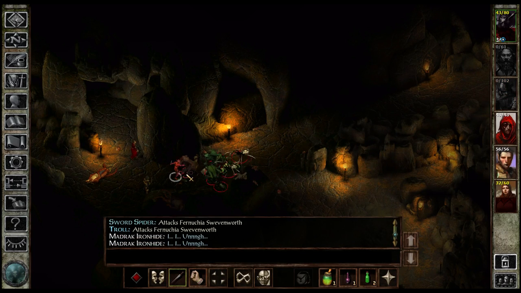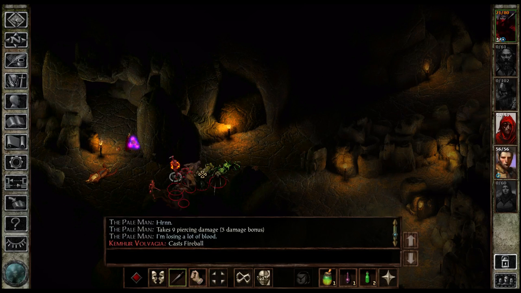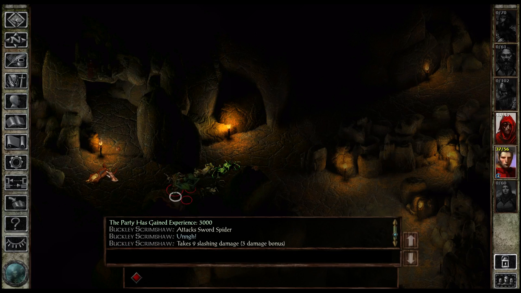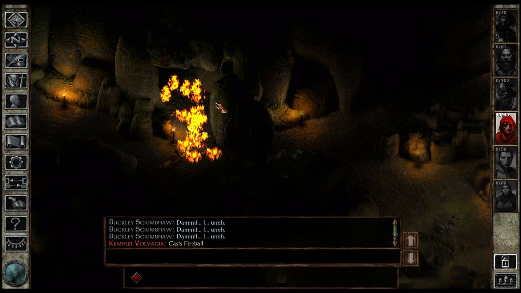Alright, we did this real good. Well, not my fucking fault. That sword spider just wandered up. No, but we did agree. Shit. We're not agreeing. Nothing's ever my fault. Oh my god, take him down. Take him. I believe in you.